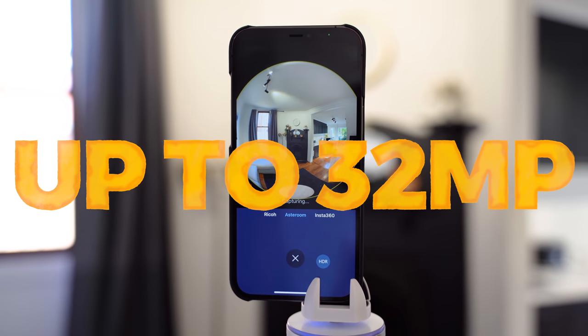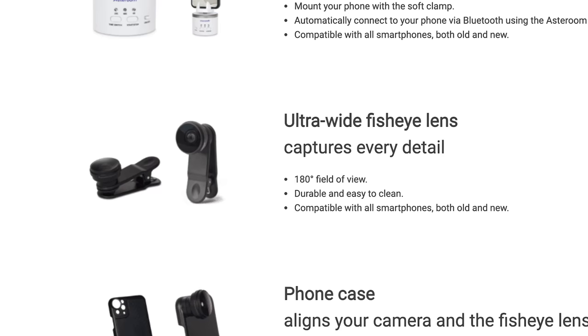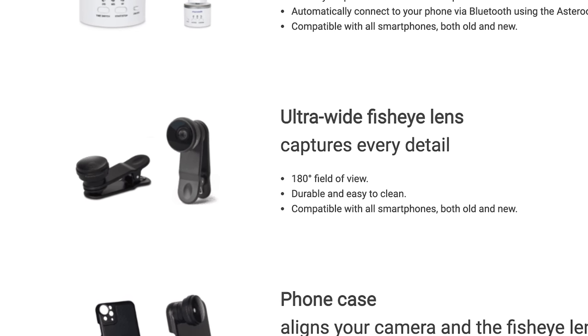That's important if you want your photos to look like proper 360 photos. Using this technique, you can shoot up to 32 megapixel 360 photos. As to which phone you can use, they say it works with most phones — basically anything from the last few years will produce pretty good image quality. Think about how good your photo quality is on your phone for flat photos — that's going to translate into a 360 photo. They do have a list of compatible phones on their website, and it also comes with a fisheye clip that works with most other phones.